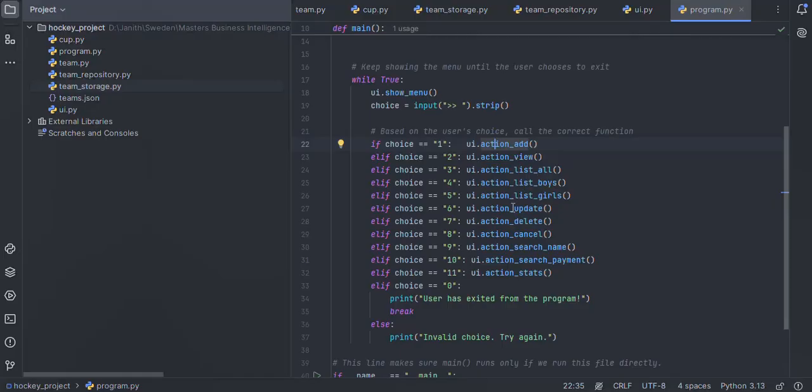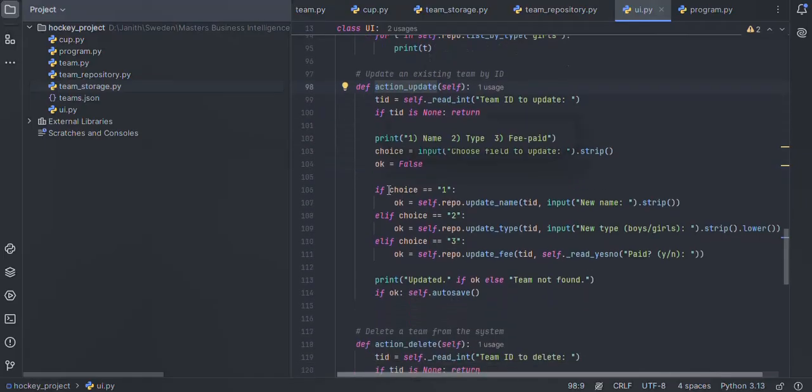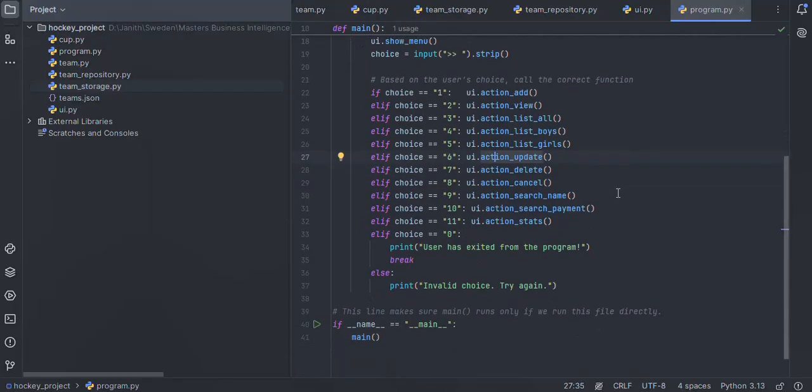Just like that, if the user needs to update, it will execute the update function. So this is the main file, which is responsible for starting the system and controlling the menu loop.